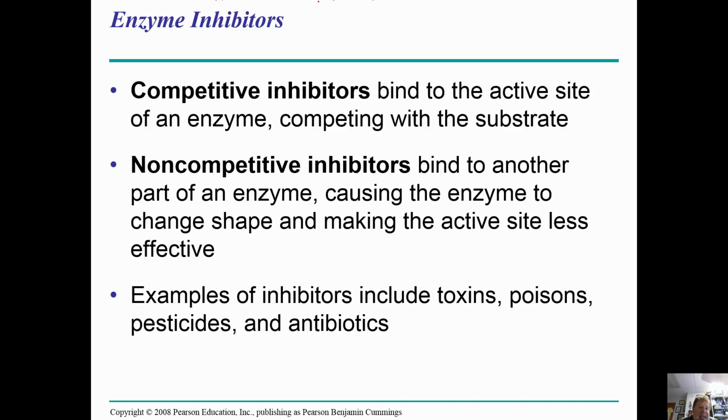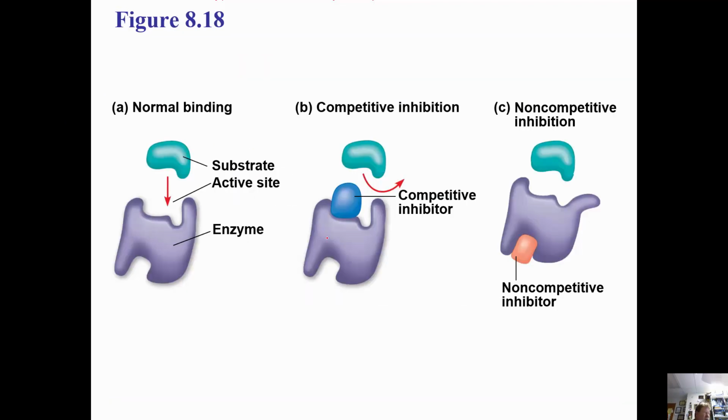Again, an enzyme can have an inhibitor. A competitive inhibitor is one that looks a lot like the substrate, and so it will compete with the substrate for the active site on an enzyme. A non-competitive inhibitor is one that can bind somewhere else on the enzyme and stop its function. So a lot of the drugs that we want, you want them to be non-competitive inhibitors.